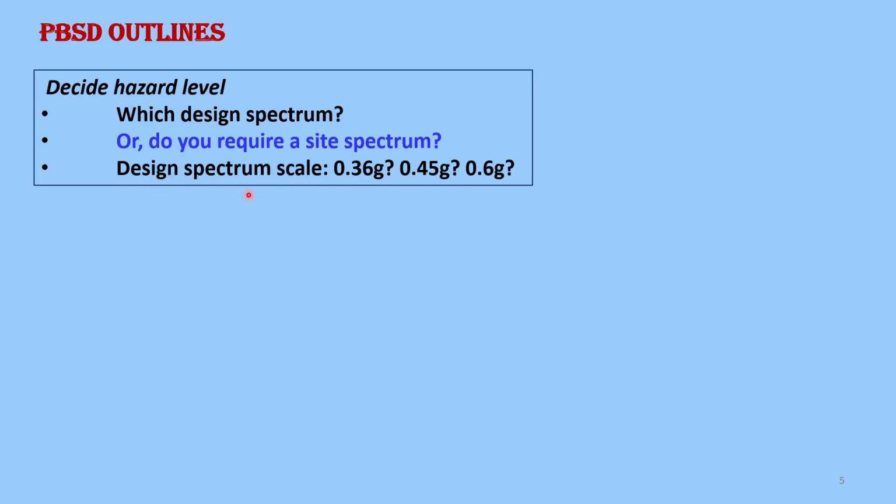And how do we designate the hazard level? In terms of the fraction of g. So say 0.36 g, 0.45 g, 0.6 g. These are designating different levels of seismicity which are to be superimposed over the design spectrum. So you'll certainly design for the design spectrum of the country, and then the level of the shaking you can change by taking scales like this. So this hazard level is an input, just as the design objectives are an input.